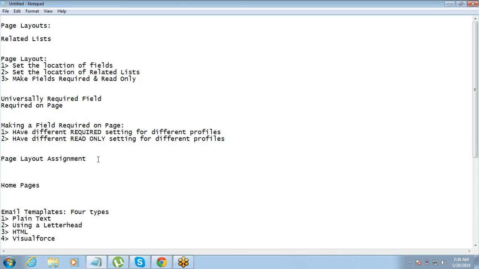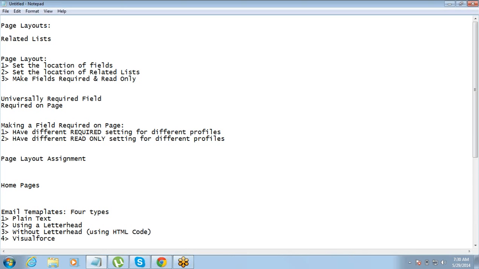We talked about email templates, 4 types of email template: text, using letterhead, without letterhead. So one is text, where you can just design a plain text email template.